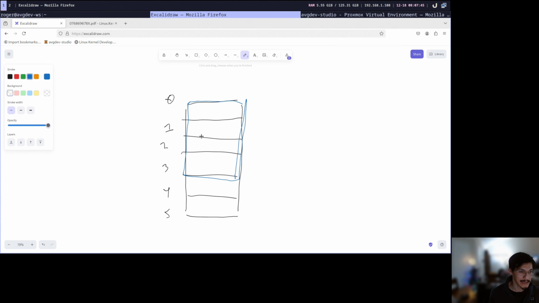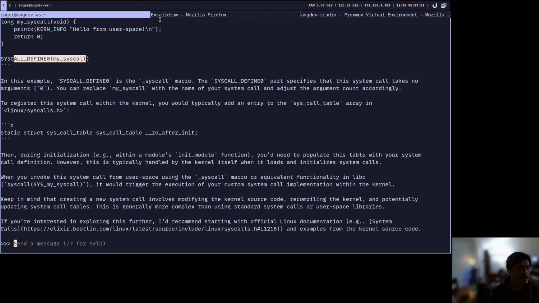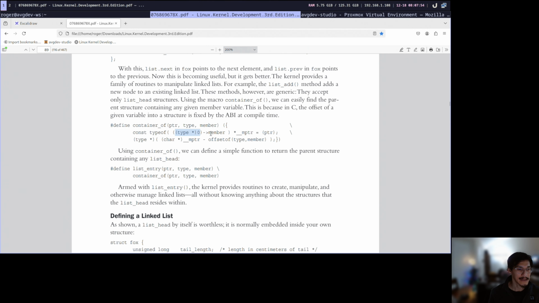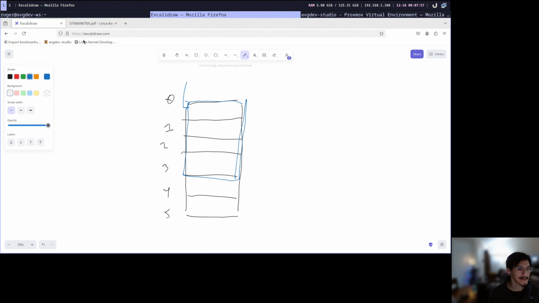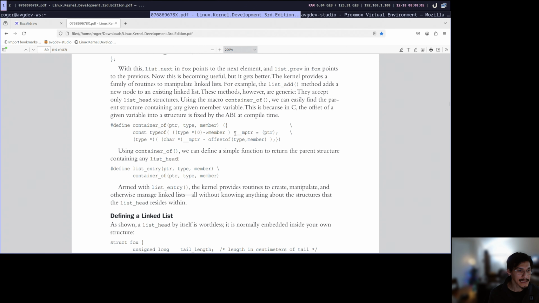It's all pretend, really. You can start your offset at 0 to make math easier, and that's what it's trying to do. It's starting at 0, getting that member, which is next, which could possibly be here. Then I think you cast that and assign it as that pointer, and then you do some subtraction with that offset.